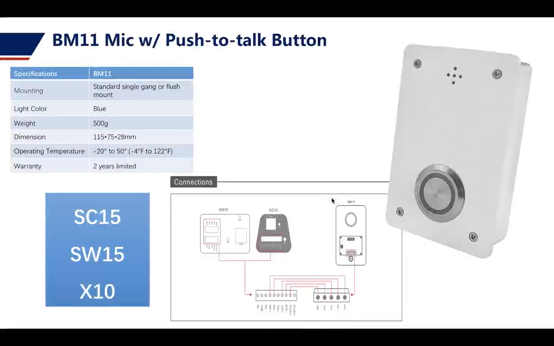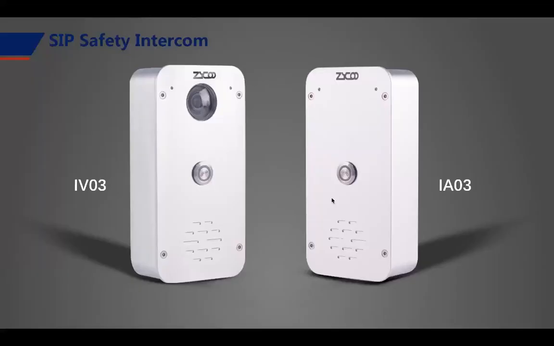And BM11, it is the new accessory that we just released a couple of weeks ago. This BM11 only works with our SC15 and SW15, the two models of our indoor speaker, and also our X10, the SIP paging gateway. So it will be three models only. It can work with only the SC15, SW15, and the X10.